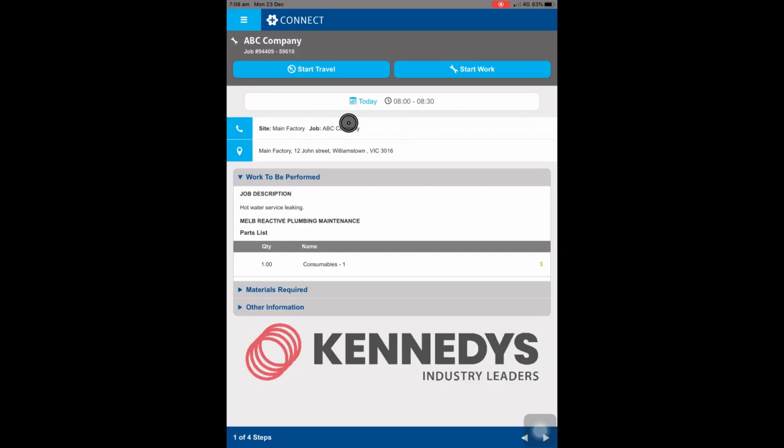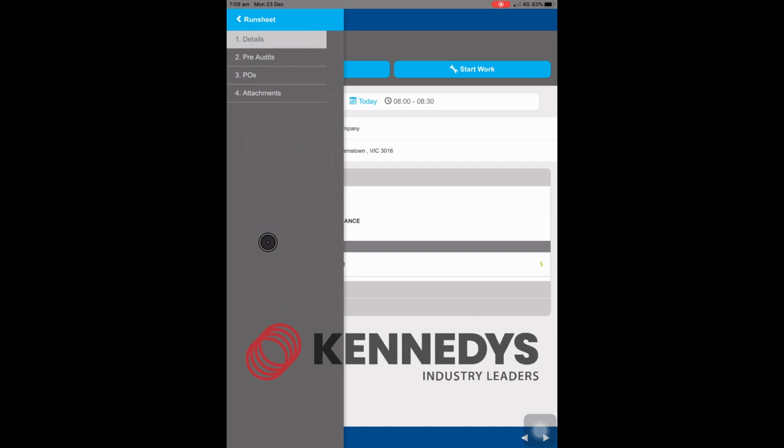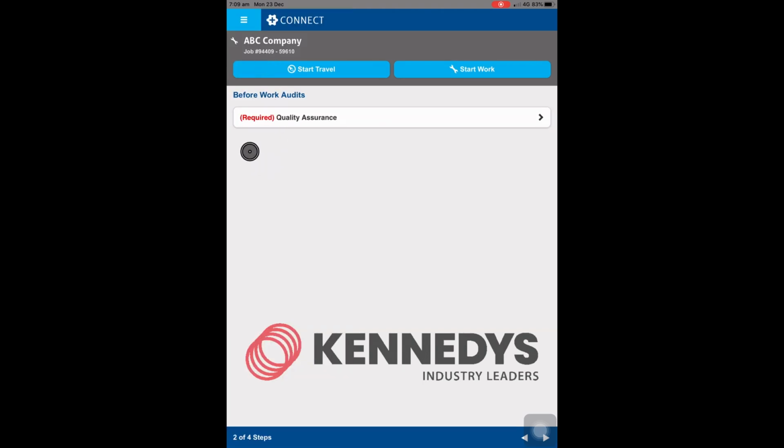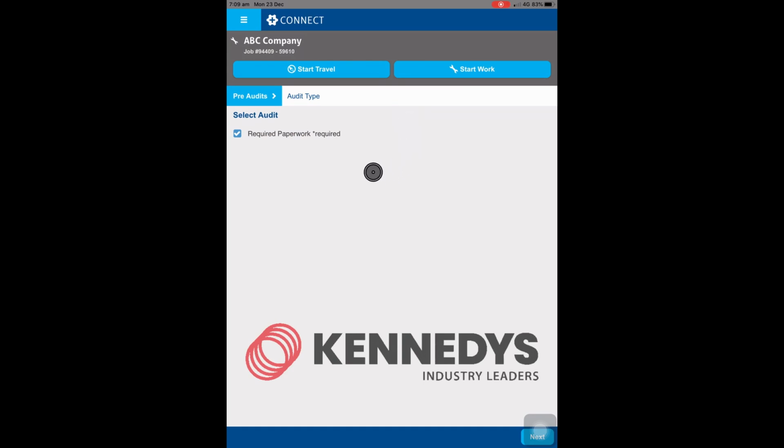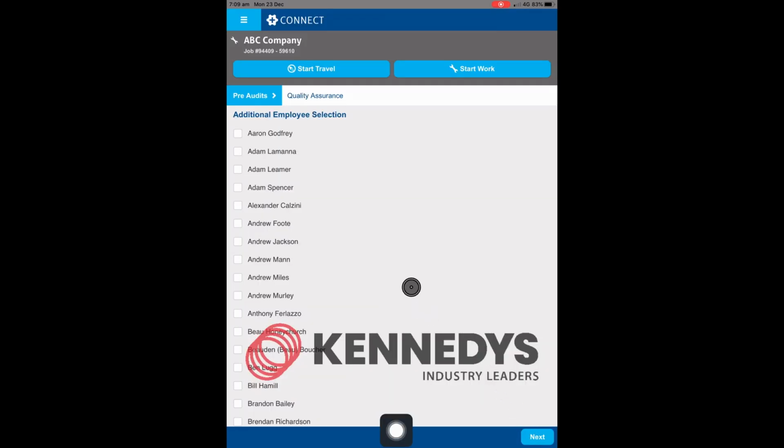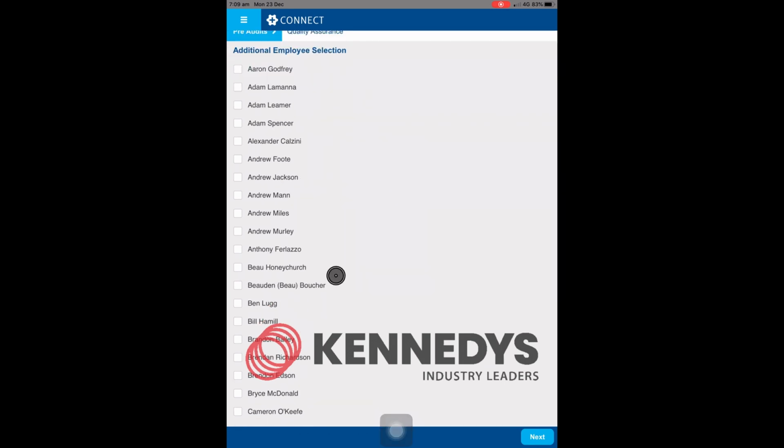Go into the job. If you go up here, it gives you your steps. Normally there's 9, but at the start of most jobs, there's only 4 until you do the pre-audit. So when you go into the pre-audit, you gotta click here. This is the same for any paperwork. Go next. Anyone I'm working with, so it's not me, it's whoever I'm working with.